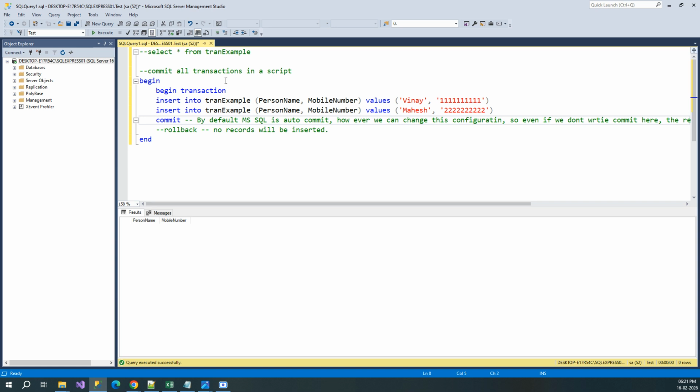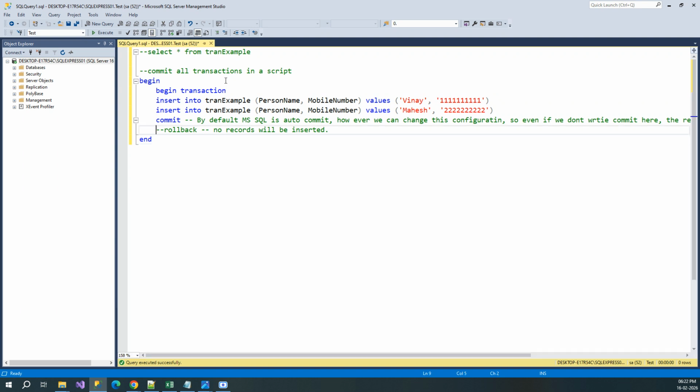Similarly, Oracle is by default non auto commit. So over there, if you are writing one query and you want to preserve those changes, you will have to make sure you write the commit word. So if you don't know the configuration of your database, the better practice is always to write the commit word. Here we are beginning the transaction and putting in two records, and let's go ahead and run this.